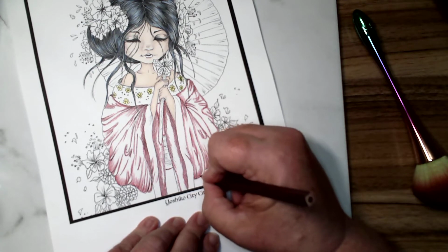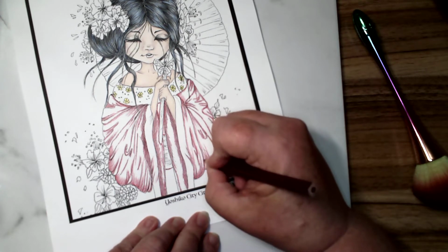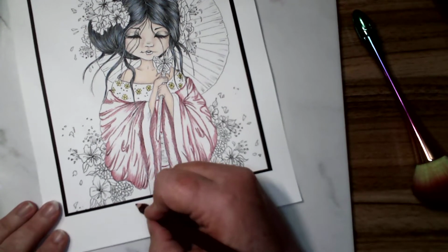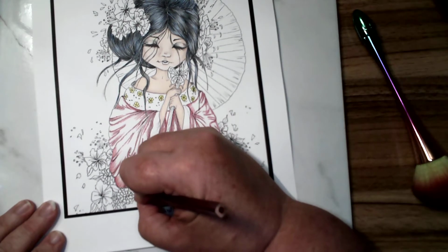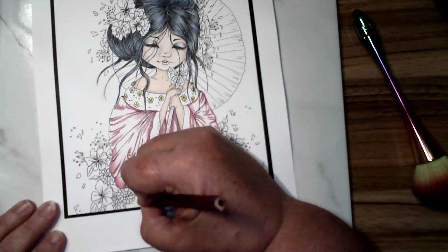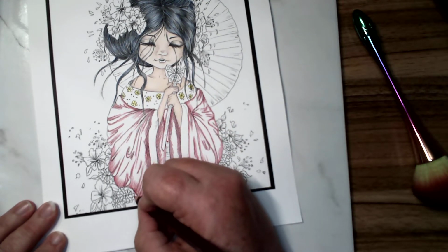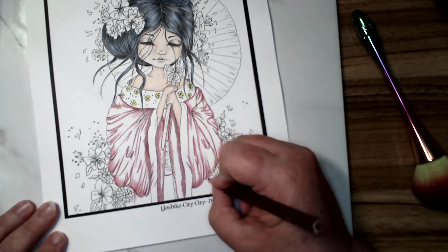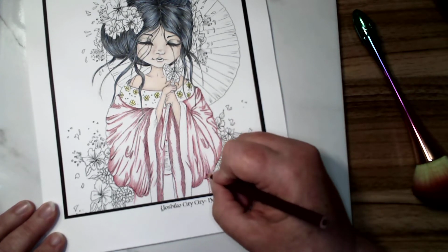I'll be honest, I will admit that at the moment I am at a loss for words. Okay. Now, Heather did not grow or draw a bottom part of this, so I am just going to go in an area that I think would be more traditional.